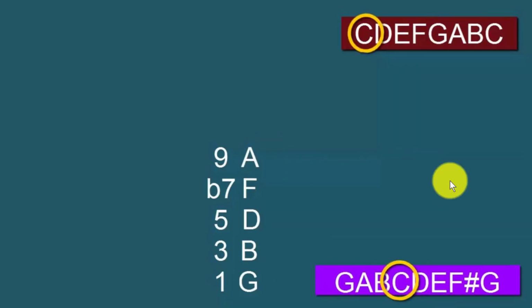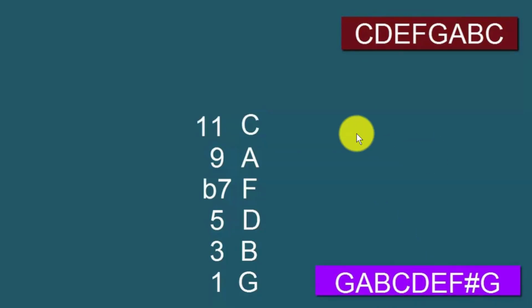The next tension will be the 11th, which will be a C, because it's a note between there. It's a C in C major, and it's also a C in G major. So let's just have a look at that. So we've got the 11th in, but as you can see, it's a minor ninth above the B, the third. So we don't allow that, so I'm just going to cross that out. Now I've crossed that note out.